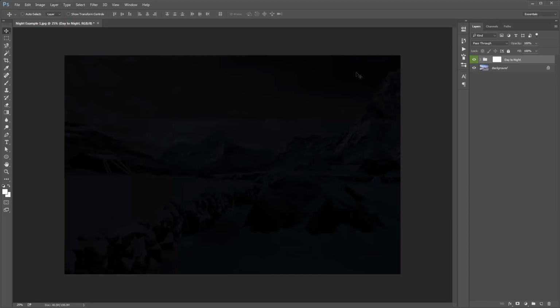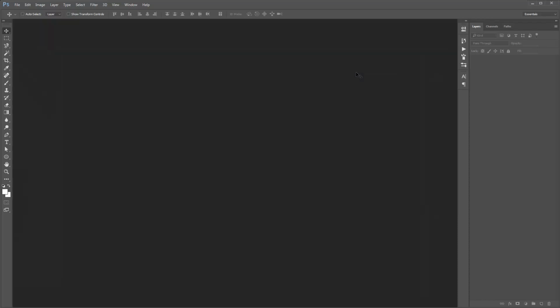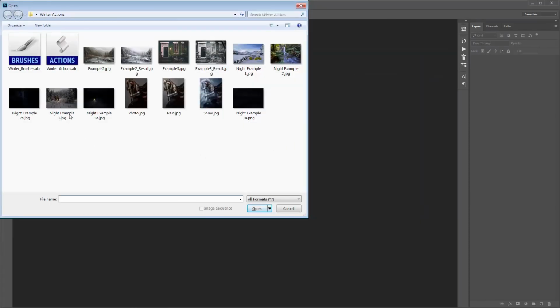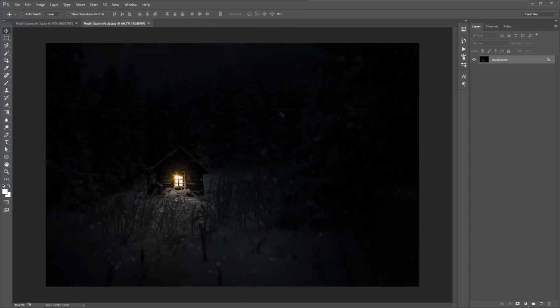So what I'm going to do now is open up the next example, and we're going to work on some masking techniques. I'm just going to close this down and open up this photo here. Let me just open up the result.